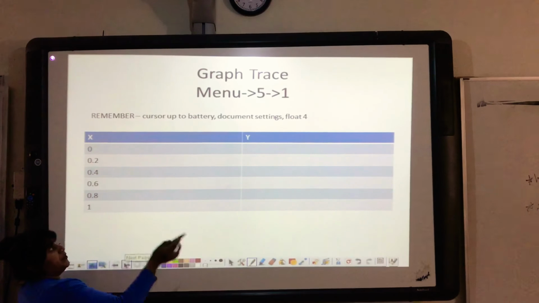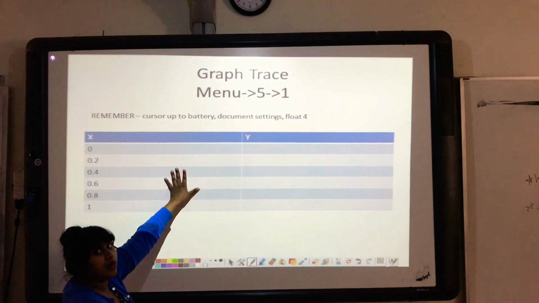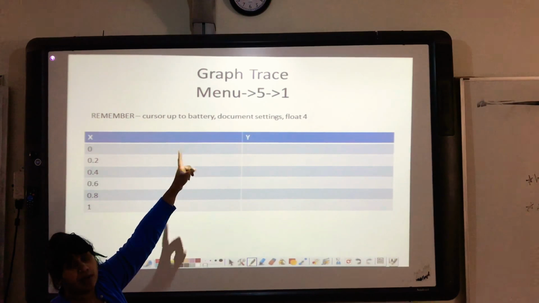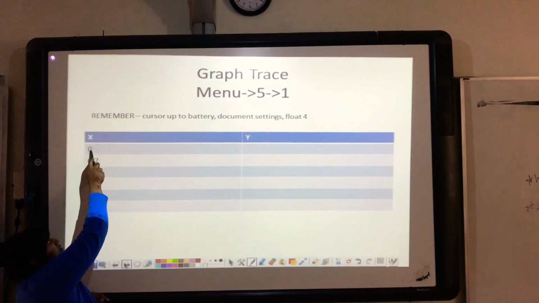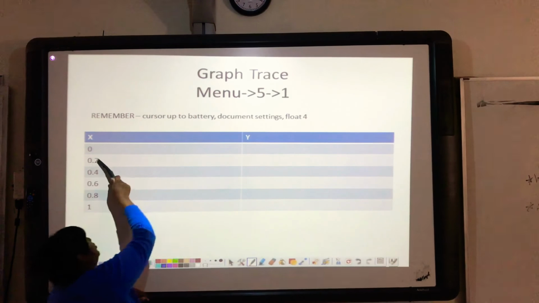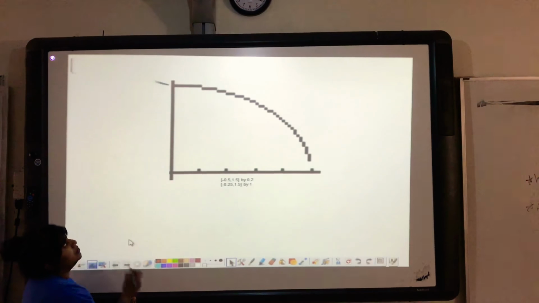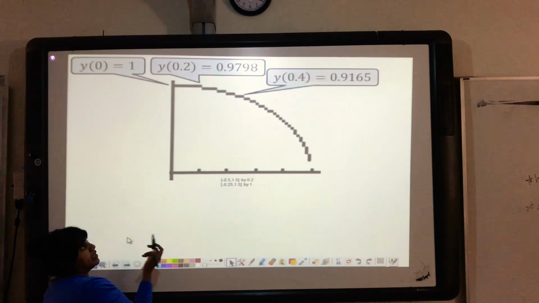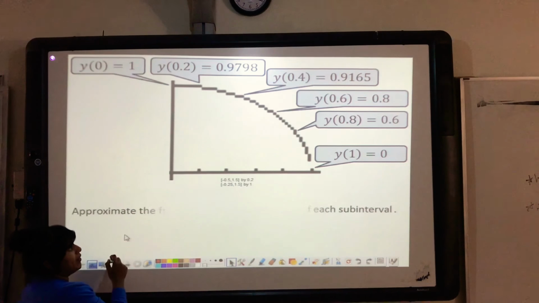Okay, you fill this out using your calculator very simply. I gave you a hint with the TI Inspire. If your equation is already in the graph, then you can go to menu, hit number 5, and hit number 1, and that's going to get you to graph trace. And all you do is enter in this value. So I hit 0, and I enter in 0, and I hit enter, and it gives me my y value. I put 0.2 and hit enter, and it should give me my y values. But I already have that in here, so we can see at x equals 0 it's going to be 1, then when x equals 0.2, 0.4, 0.6, 0.8, and 1. So there are our y values we now have.